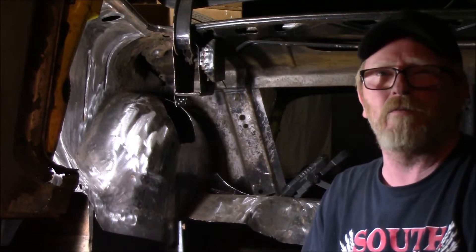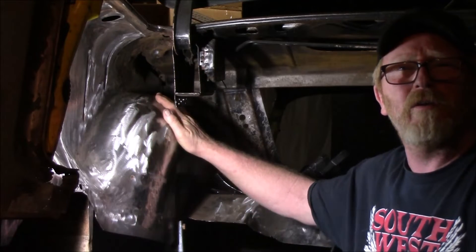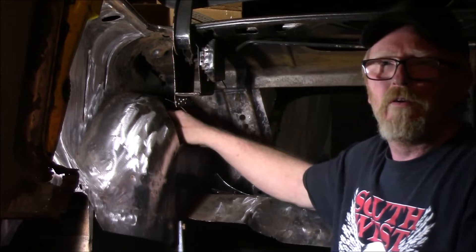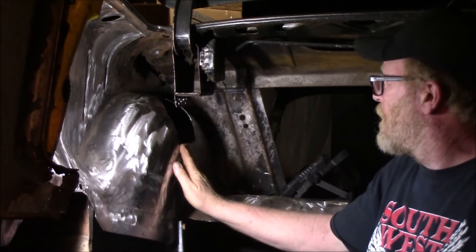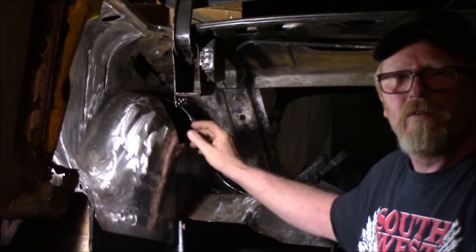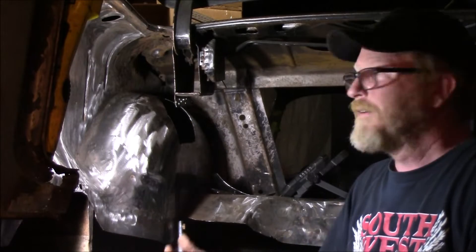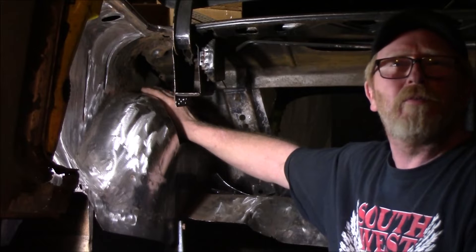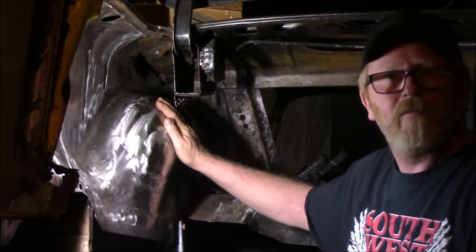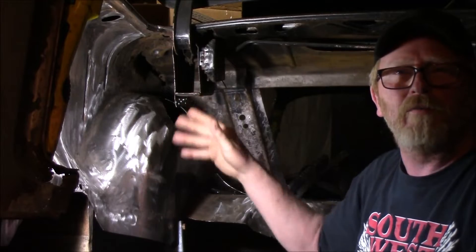Anyhow, you saw the last video where I was bragging how I had no rust holes up here, right? Well, now I got a hole I can put my arm through. I jinxed myself. Did a little grinding and cleaning and saw some little pits. Well, I can weld those up — shined the light through the fender well and saw light shining up through here. Pretty hard to fix, so I was fed up trying to spot weld it. Just cut it out. I want to make a new piece.